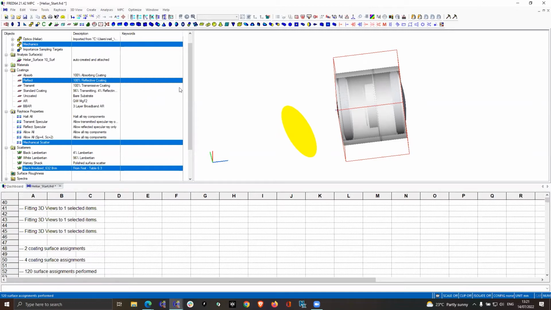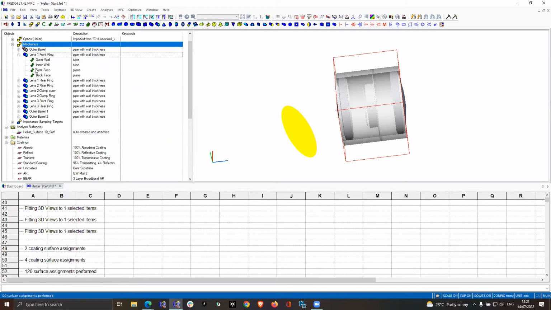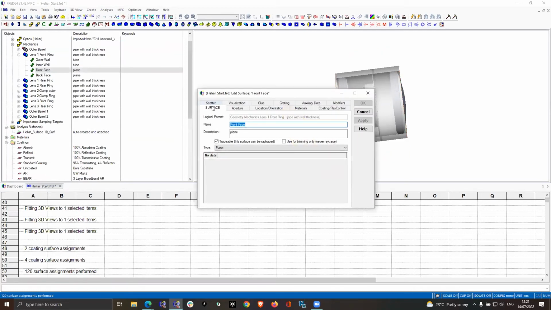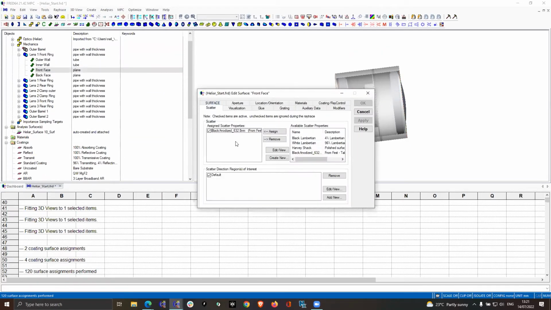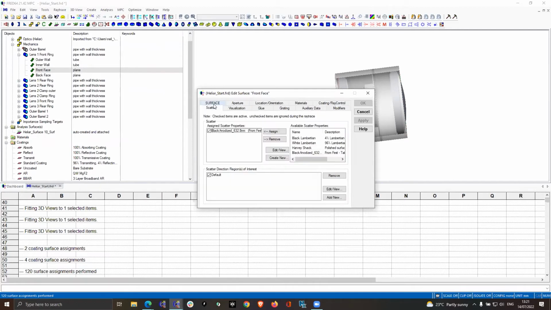So the important sampling is next. So this gives some scattering. If I just go back to my mechanics and open one of these surfaces up, in the scatter tab, this will tell me I have the scatter model I wanted, which is good. I have the actual ray trace control and the coating that I wanted, which is good. But I also have to be concerned about where the rays are being scattered to. And this is this lower part of the box here on the scatter tab.